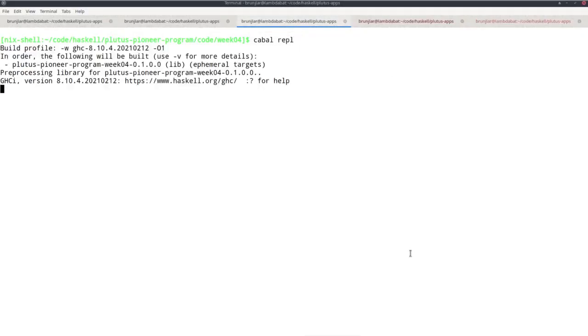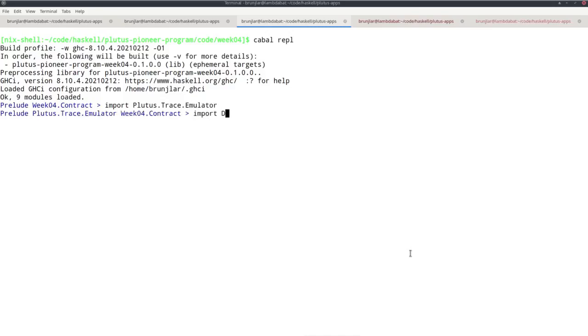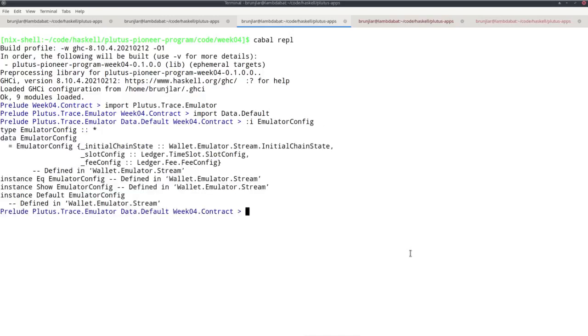In order to play with this a bit, let's start a REPL and import Plutus.Trace.Emulator and also Data.Default. If we look again at the type of the emulator config, we see in particular it's an instance of the Default class.